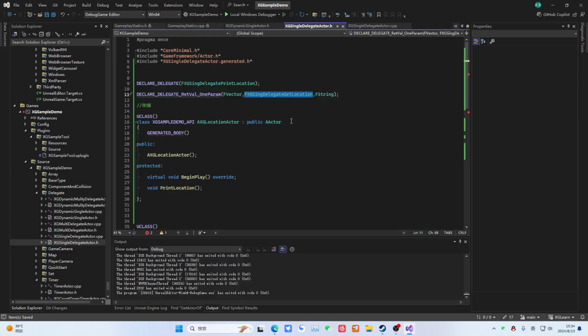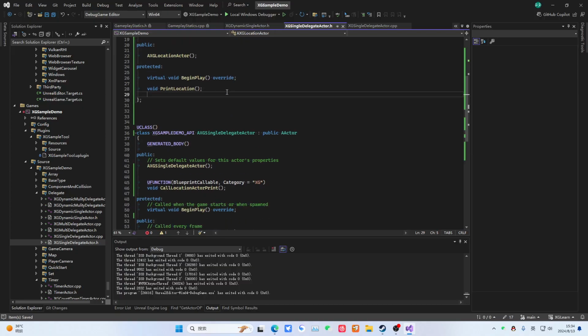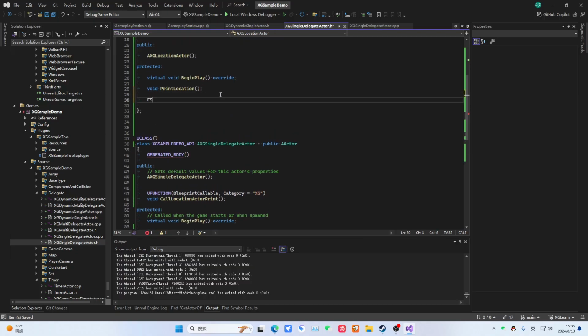We use an FString. Okay, then we created a new delegate. It is called this name. Similarly, we also instantiate it simply here. After instantiation, we call it this name. Okay, then we still go here. And here it has a return value. A return value needs to be given here. For Execute, BindUObject, then called GetLocation. Then it will pass an FString as a parameter. Here it is called InStr.